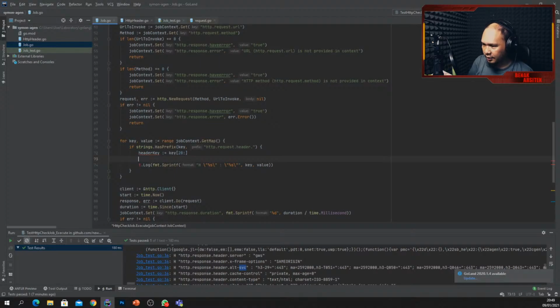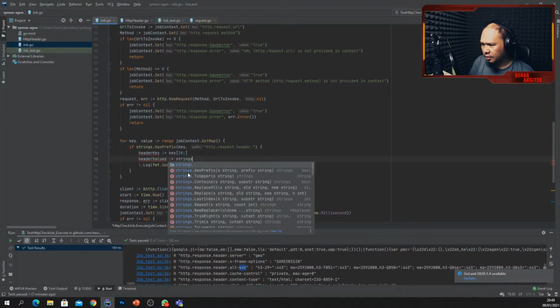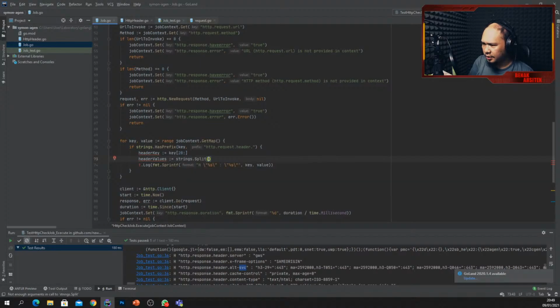And then header values is a split of the value with comma, because we expect the same when they create a header for the request, that all request headers that have multiple values should be separated with comma. So we do it like this. So we get header values.